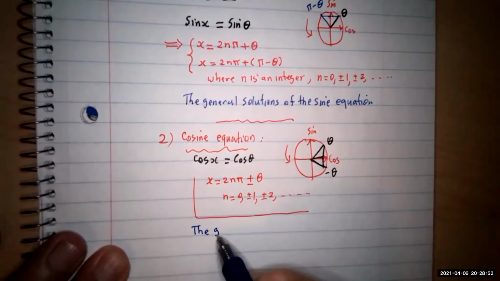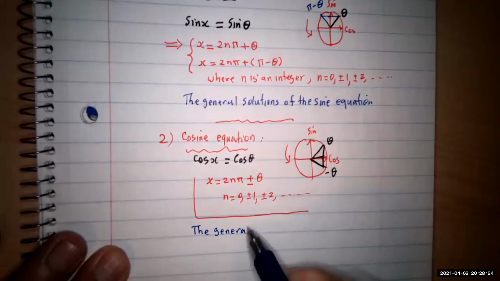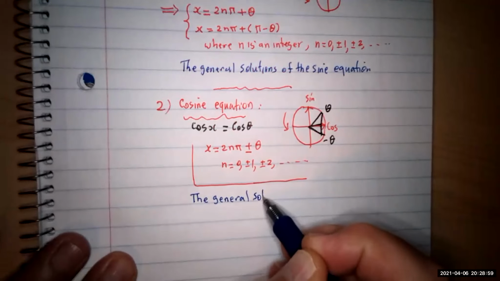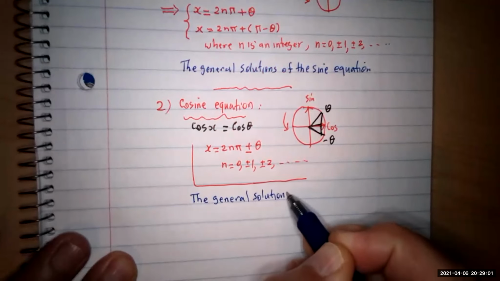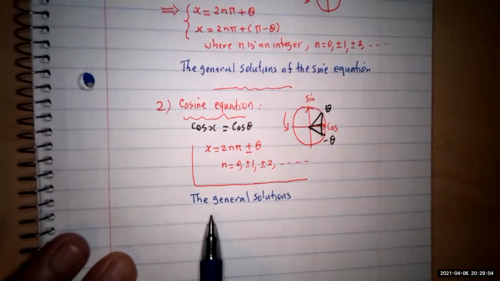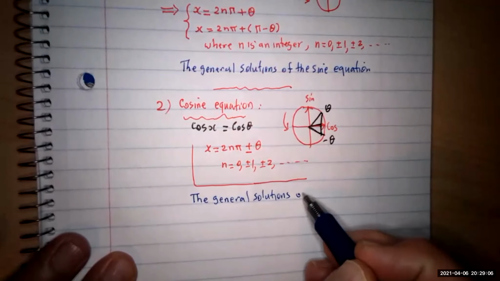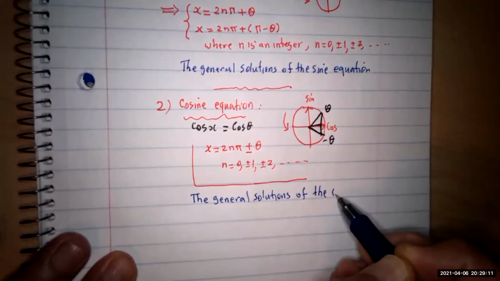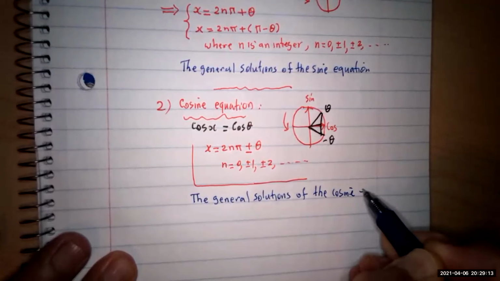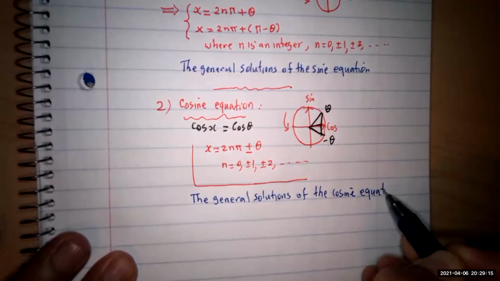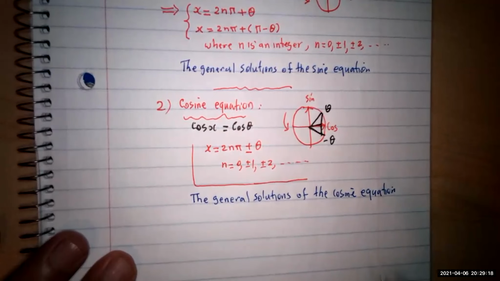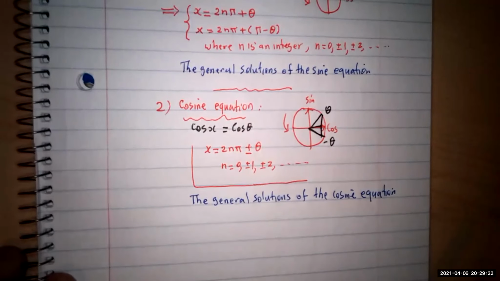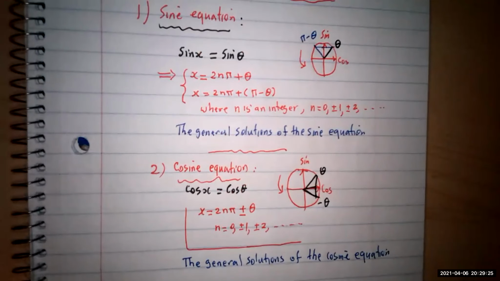In calculus, we have a very special solution that I'm going to show you how we're going to find. But if you continue taking calculus 2, you need this type of idea. This is going to be the general solution of the cosine equation. So you have to memorize it. If you just get it on the circle, you easily see it and you never forget it.